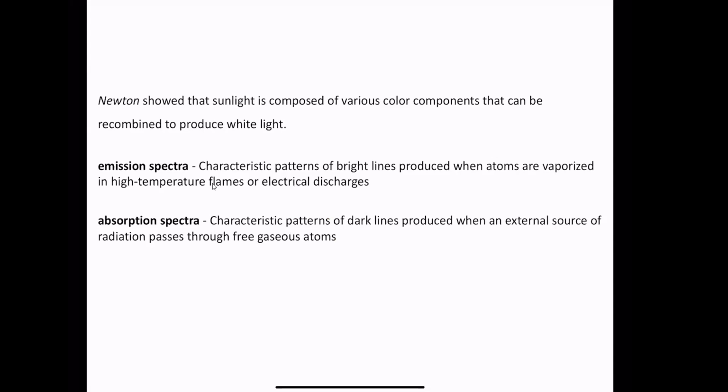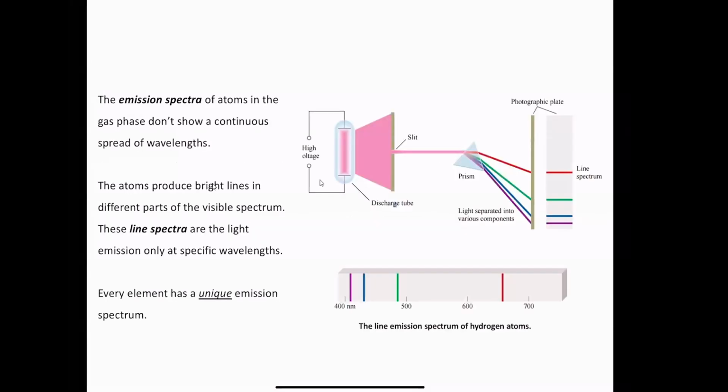Now, the colors of light are different wavelengths, and these come from the electrons that either absorb this energy or release this energy. So we get two different patterns here. Every single element has its own line spectrum. Here is just gas, and we put an electric charge into that gas. When we do, it excites those atoms.